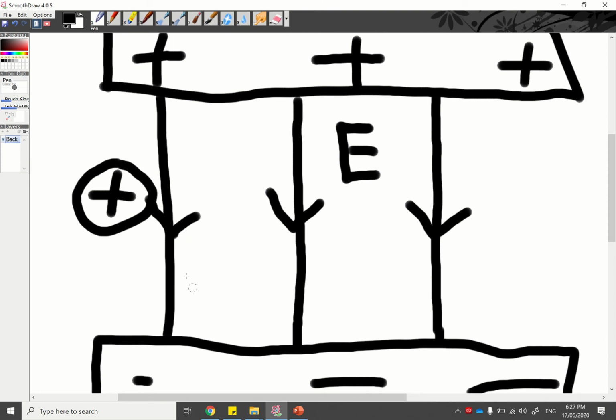in between parallel plates. But instead of having protons, you can also have electrons. Now electrons are negative, they're not positive. So we know that negative repels negative and attracts positive. So the motion for this electron is going to be different. The arrows are going to be pointing this way instead of pointing down.